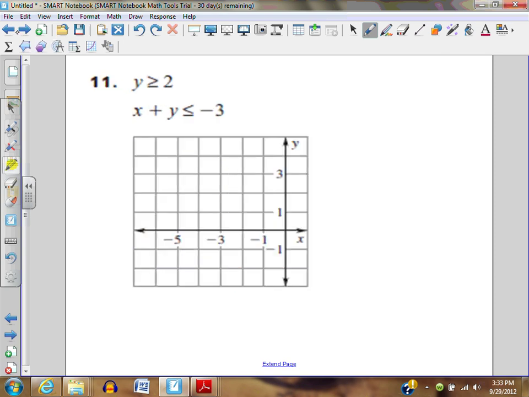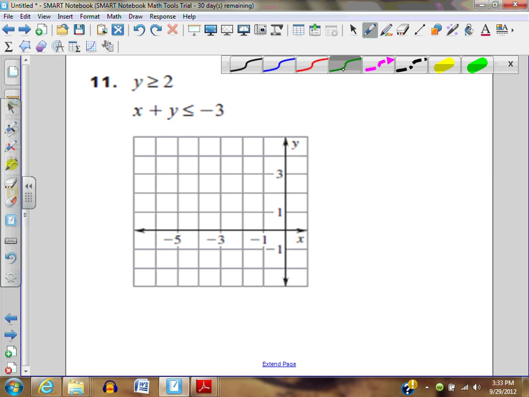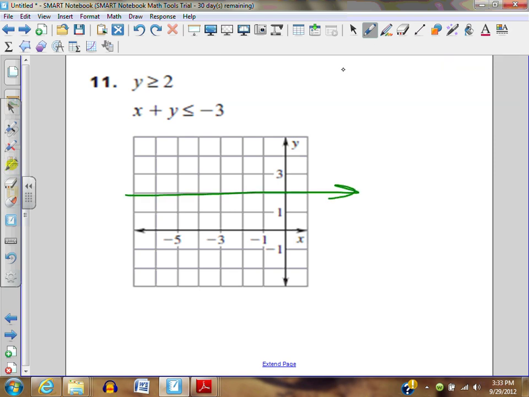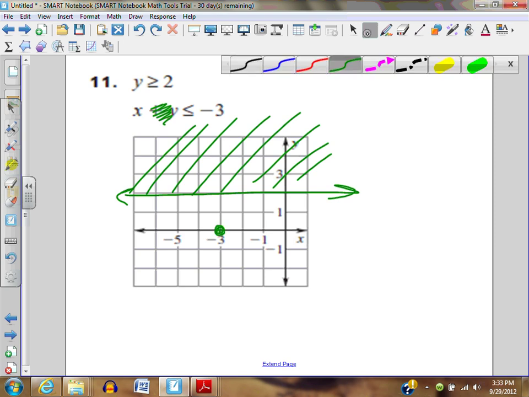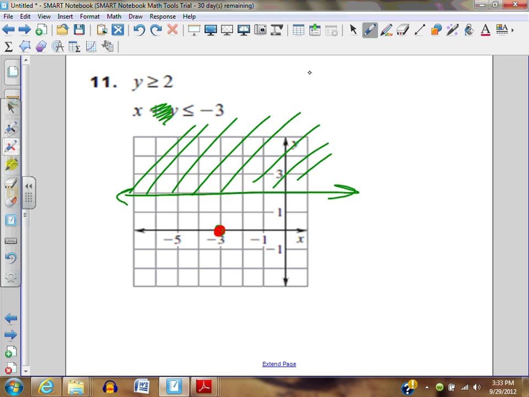Okay, this one, y is greater than 2. So I go to 2. It's a solid line. Y is greater than. I'd like you to be pretty fast on your graphing. You need to be. And here, I think I could do x and y intercepts. If I turn the y to 0, the x is -3, right? So there's a point. I should do it in a different color. There's a point. And now, if I turn the x to 0, the y is what? -3. Wow, it barely fits on here, doesn't it? And it's a solid.